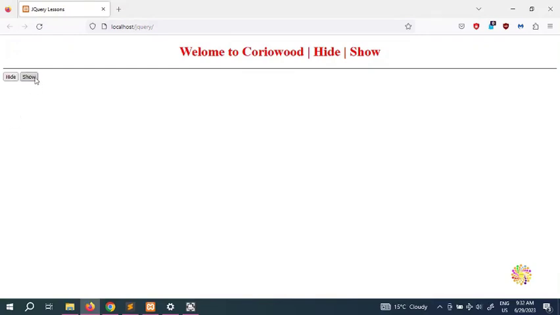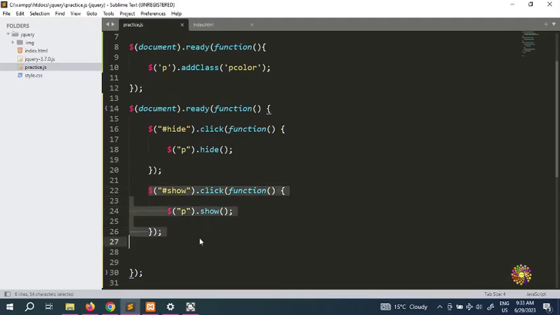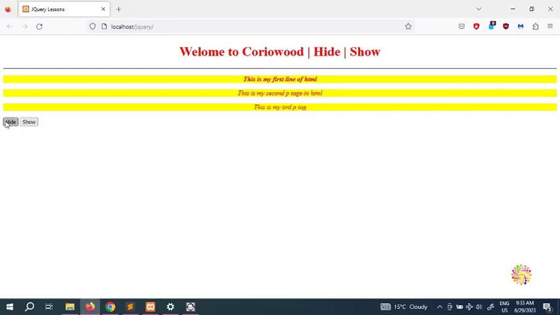If you put hide and show with plain JavaScript, you need a lot of lines of code just for this, but with jQuery you need just 2 lines here and 2 lines here. You target the hide, and you target the show. Simple as that. This is hide and show in jQuery.